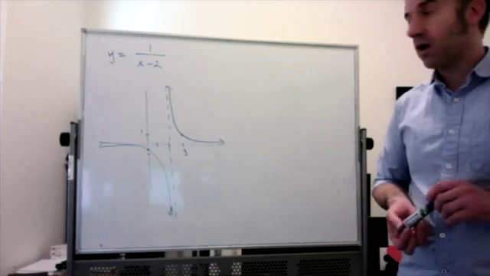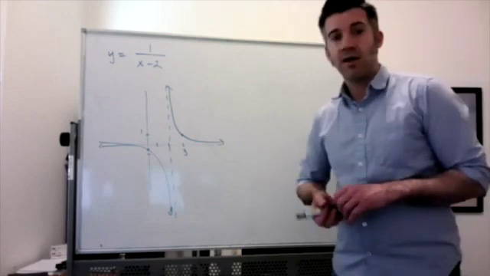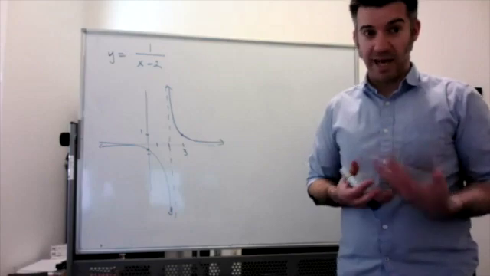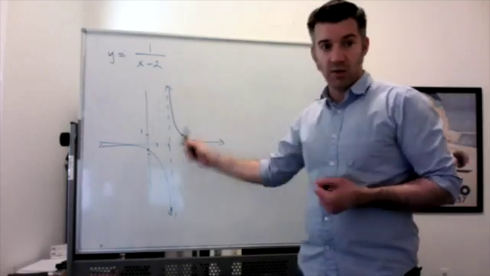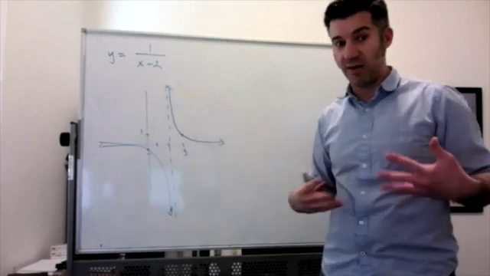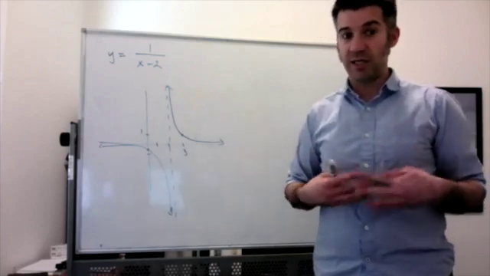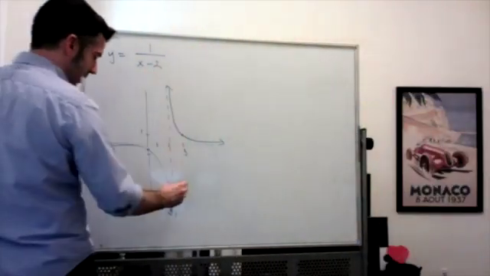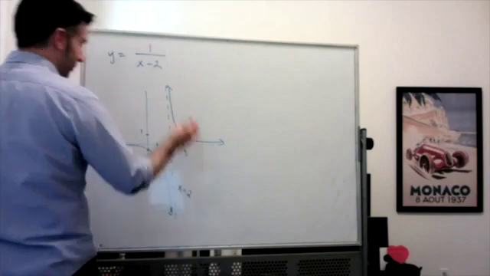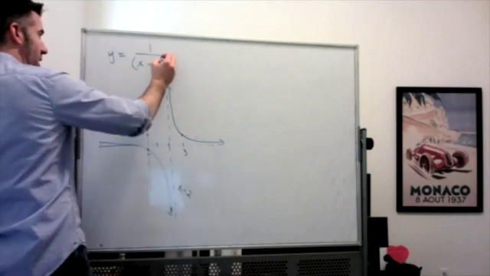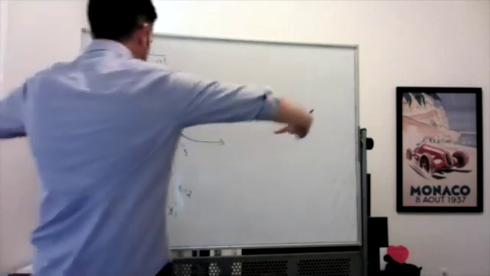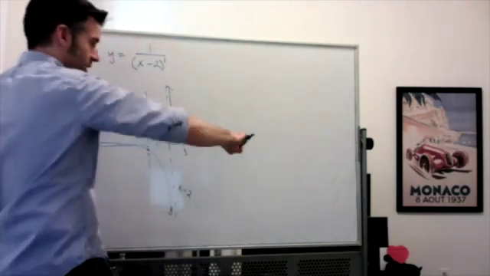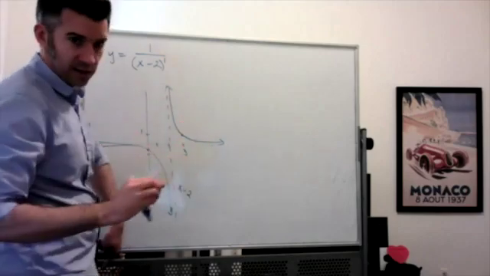Okay. I will say there is a way, using the multiplicity of the asymptote, to tell whether both sides go the same direction or opposite directions. And it's actually the same kind of thing that's true about the multiplicity of an x-intercept. So this asymptote x equal to 2 came from this factor, which has an odd power. And when the asymptote has an odd power, it goes opposite directions. One side goes up to infinity, the other side goes down to negative infinity.